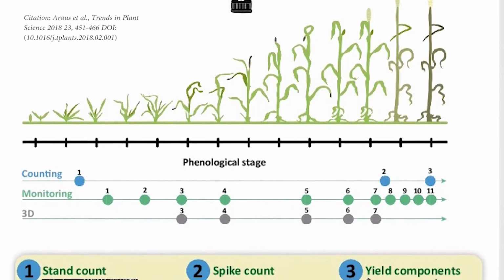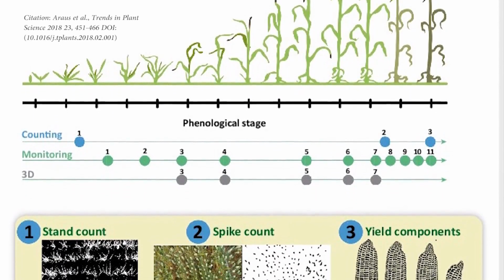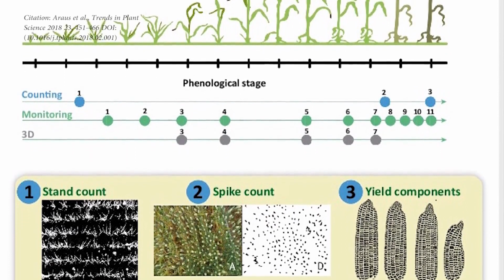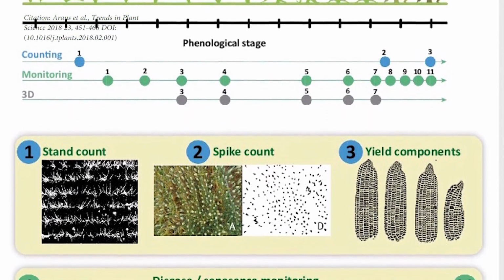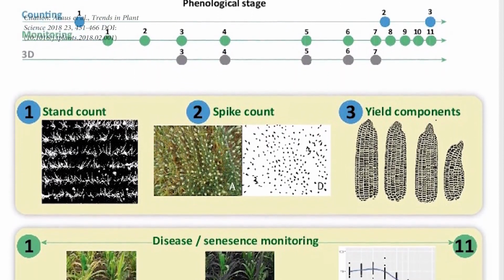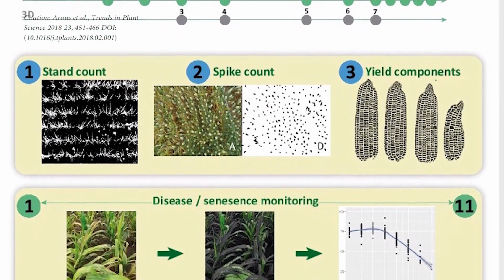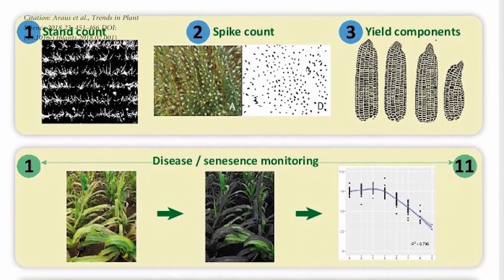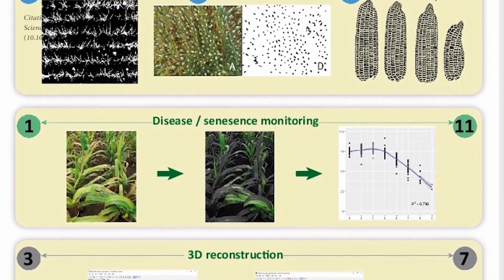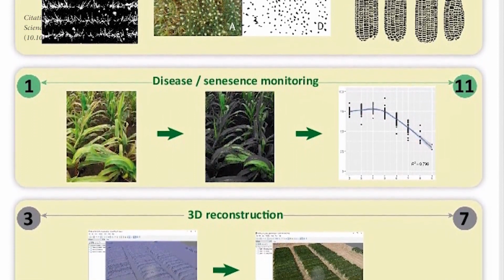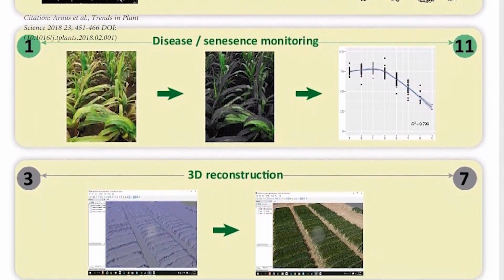In this sense, remote and proximal sensing images have become an important tool in field high-throughput phenotyping, using different kinds of sensors. One of the essential points for improving cereal productivity is a more efficient assessment of yield, determined by the following three yield components: ear density, the number of grains per ear, and the 1,000 kernel weight.